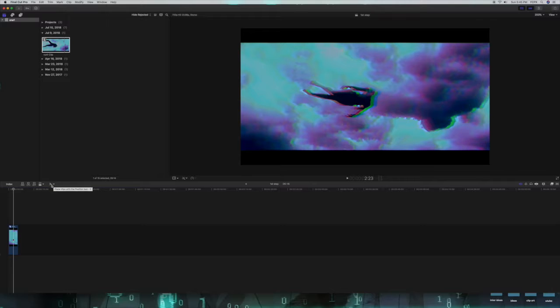Now, this is an important one right here. When you touch it, this is the stuff to learn. This is the stuff to remember. And there's only a couple that you need to do right off the bat. Number one is select. That's the letter A, so you would hit that on your keyboard. The P is if you need to move things, the position. And then the B is the blade, and that's super duper important. So A, P, and B. But the most important are A and P right off the bat. B is you're going to cut. But remember, you could trim, you could do all kinds of stuff. So, okay, we have that.